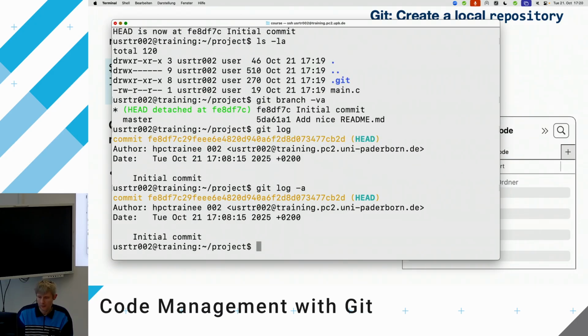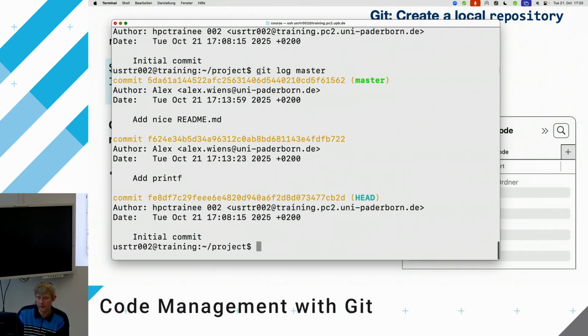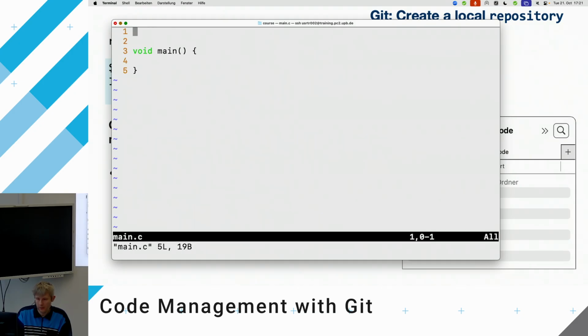And git log will also only show the point up to head, but if I look at the complete history of my branch here, then we see my head is right now, so my current thing that Git compares my working directory to, is this one where I switched back to. So we can also open it and we see, okay, the changes that I did are not here.